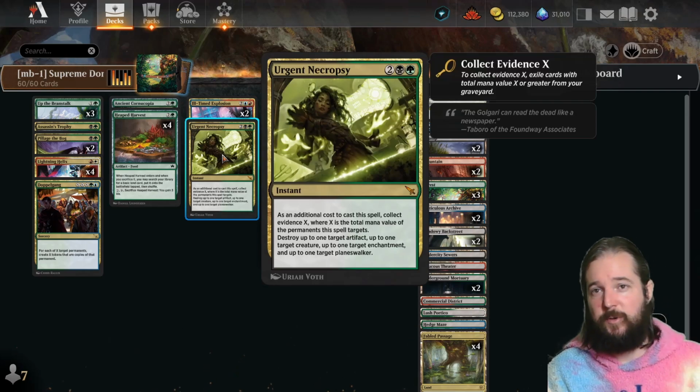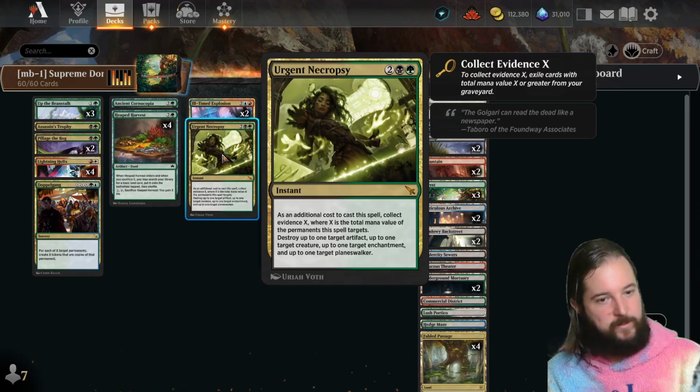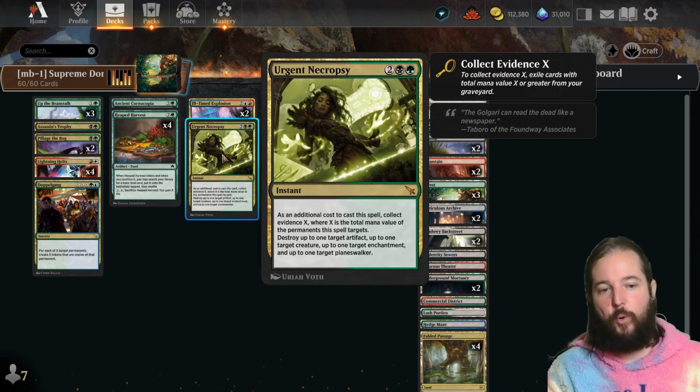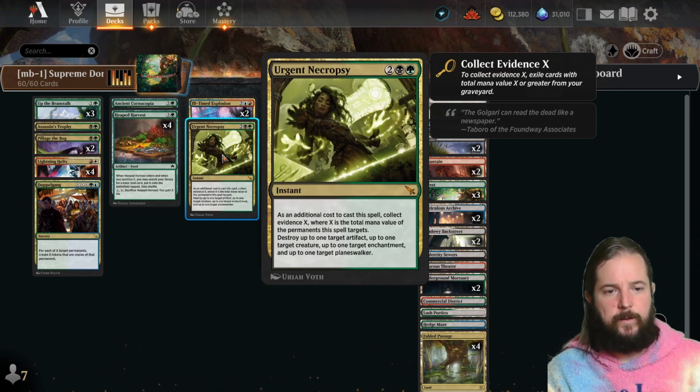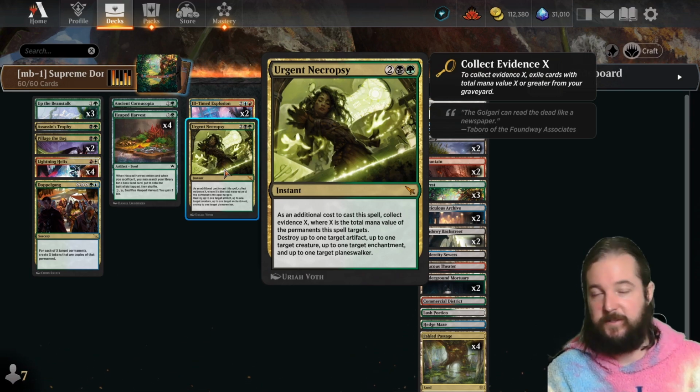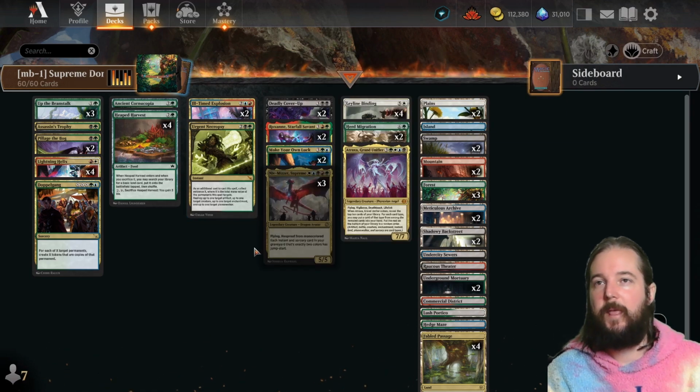Urgent Necropsy can be really good against certain matchups that have both enchantments and creatures and planeswalkers, especially the Boros matchup. And Boros primarily right now is the Caretaker control list, less so the Boros Convoke strategy.